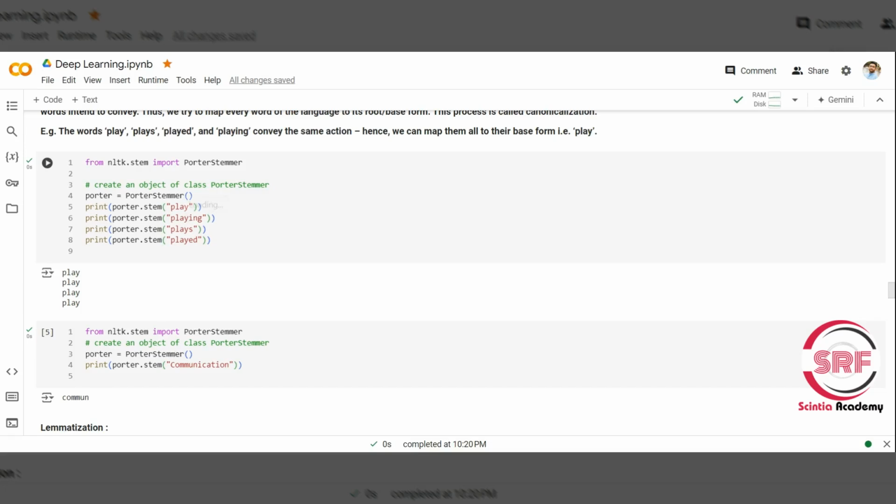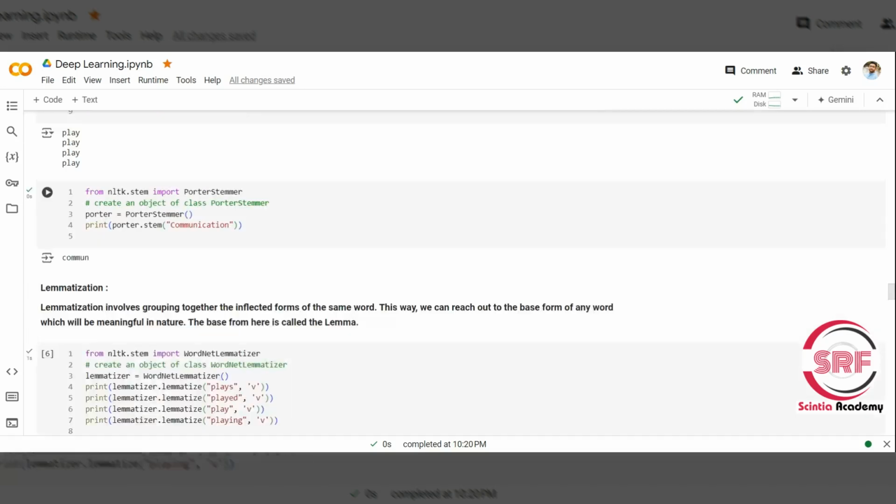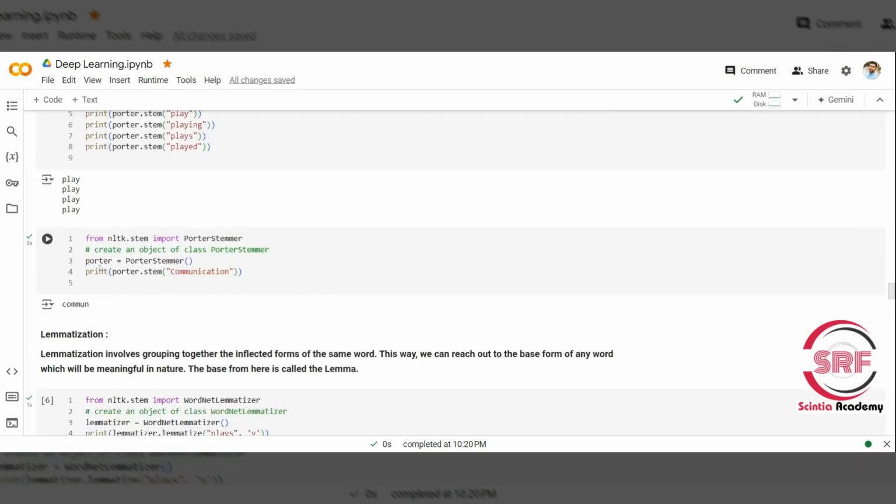It gives us the root word, that is play. One more example is communication. If we give communication to stemming, it gives us commune. So in stemming it gives us the root word, but it doesn't guarantee that the root word has a meaning. And this is for the text pre-processing technique.